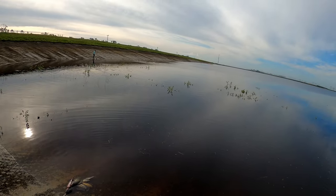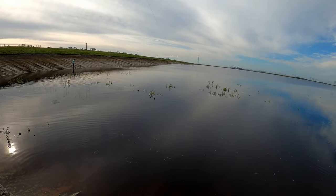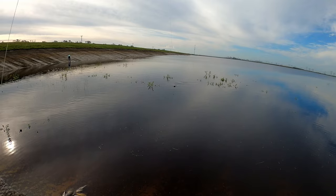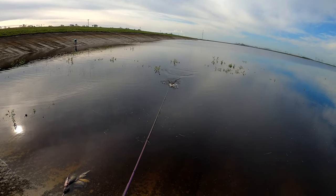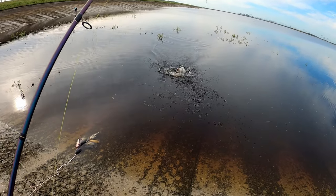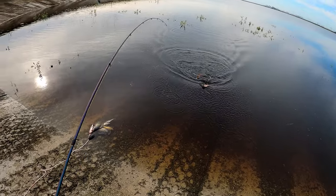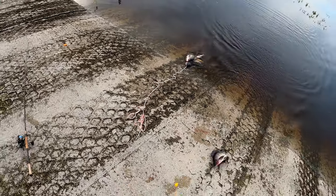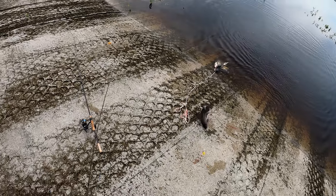Oh my God. This is crazy. It just needs to touch the water and you will be hooked. Woo! And big tilapias, no joke. Big tilapias. It's a big school of tilapias right there right now.